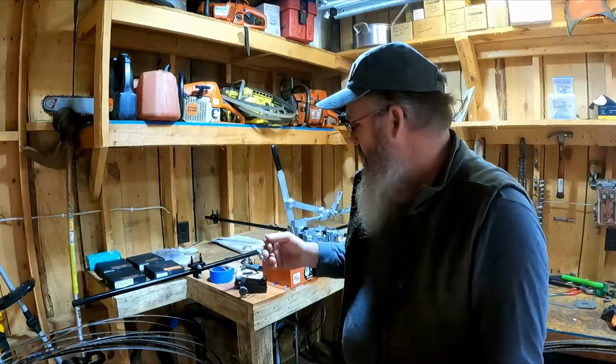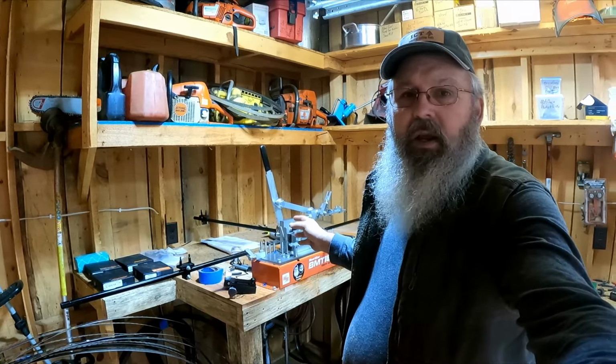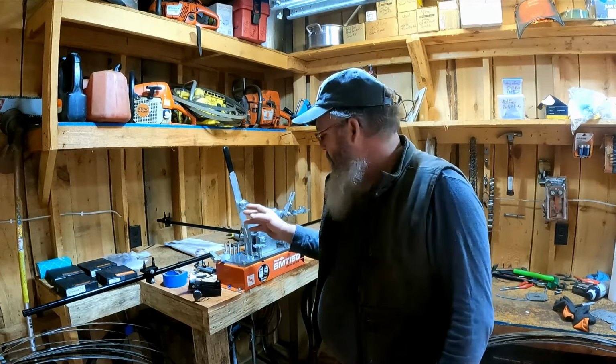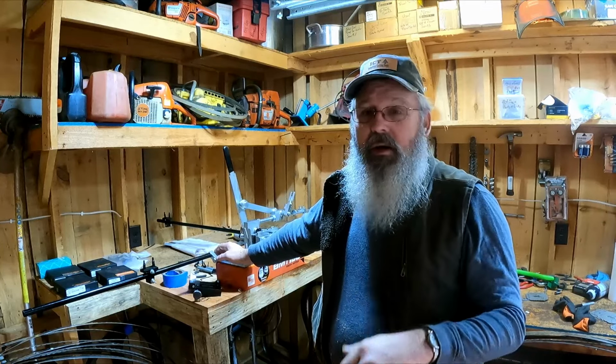And then, we'll get off on a tangent here. This thing here is just finicky. The guy running it needs to be the guy sawing. That way, if it's wrong, you'll learn better, because I did. Some of the first ones we set, I brought a couple of them back and did again because I wasn't happy. It wasn't sawing right. And that was all a product of one tooth not being equal to the other.